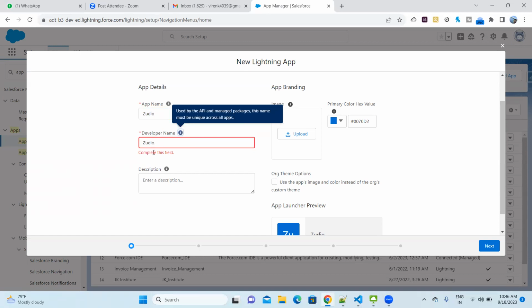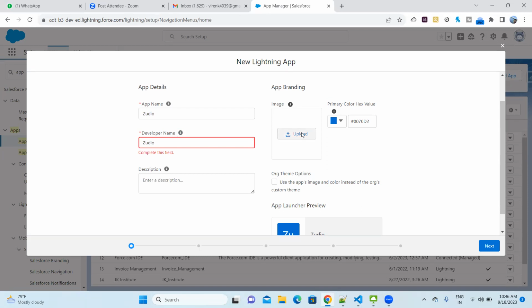Same as with the object name you gave and the API name got auto populated. Here the app API name is the developer name. The API name is used as the unique identifier, so with this name you will not be able to create another one. That is the developer name.